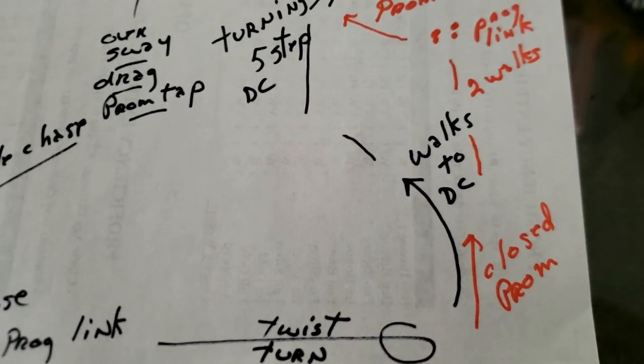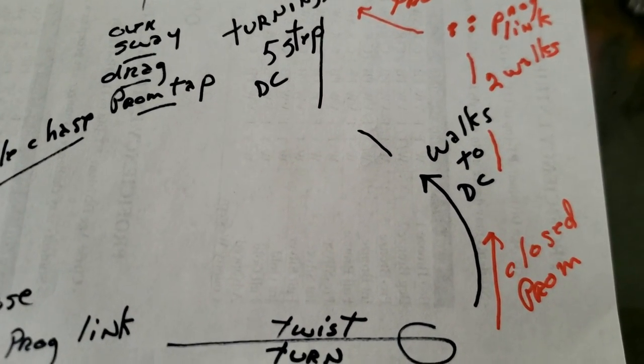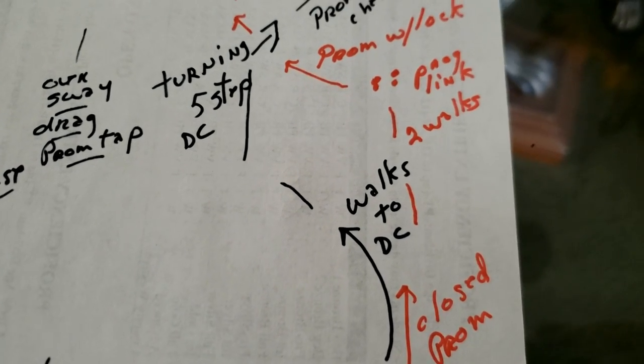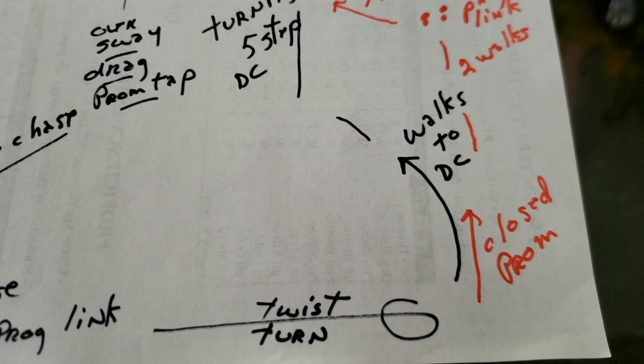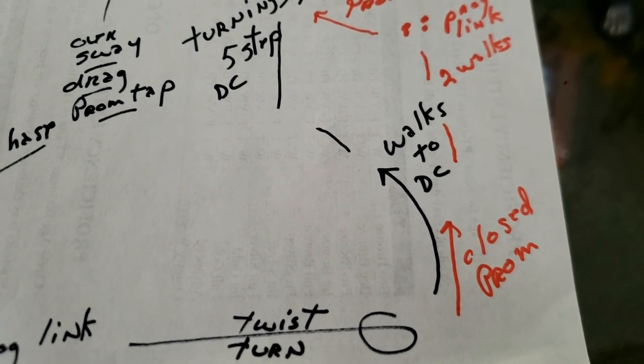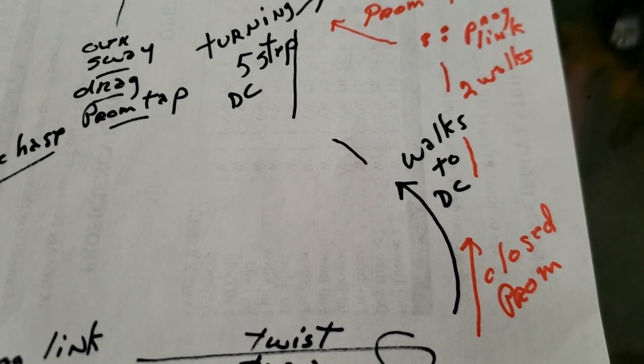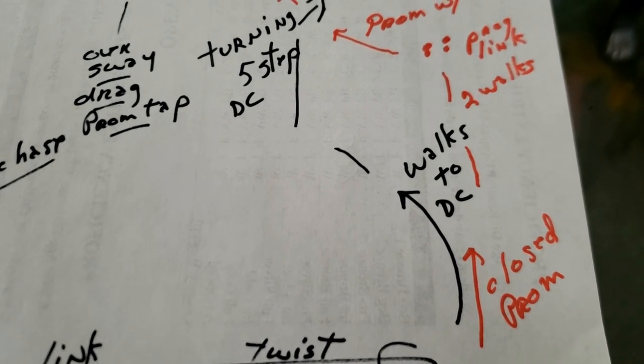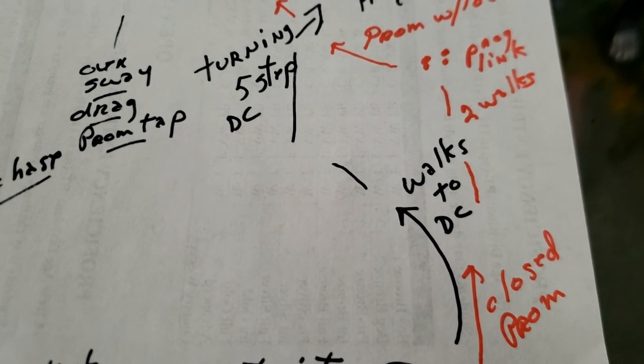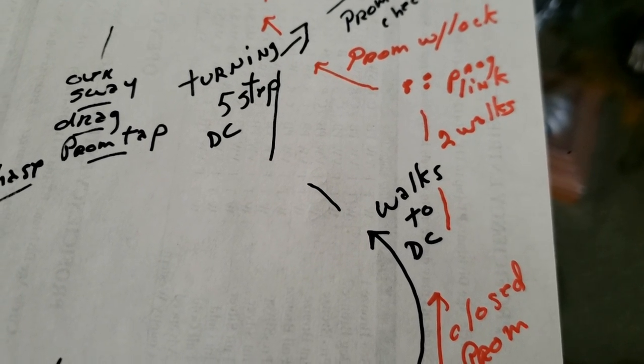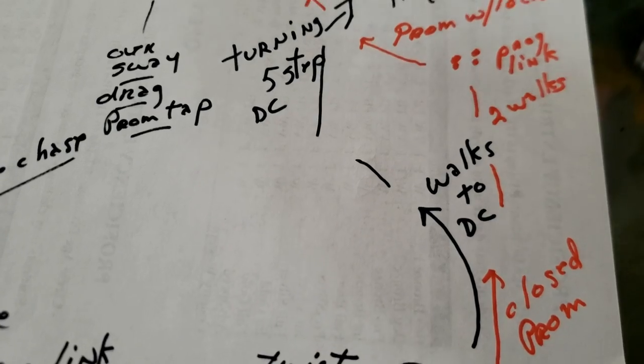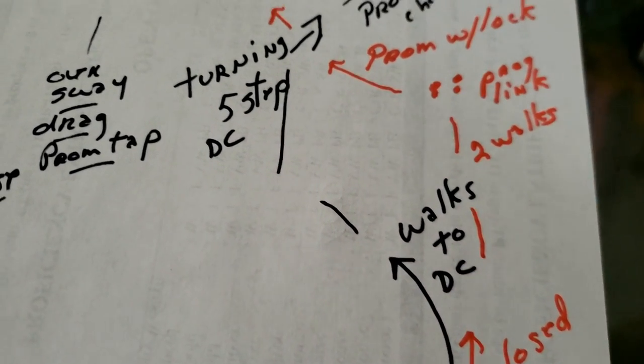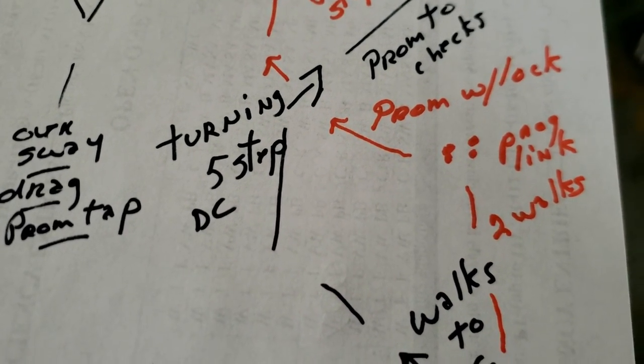You started your grouping here Rich in black, so the first trip around the floor is in black and then I went into the red on the second time. So we're starting the walk, so we normally would do them diagonal wall into a link to do some of our other groupings when we were doing syllabus work. But since we want to do a figure in the center, we're going to take the walks from the line of dance to diagonal center. And that will be your turning five step.